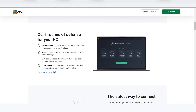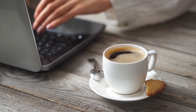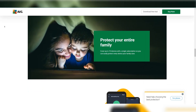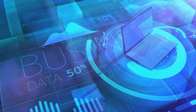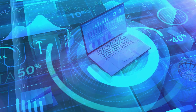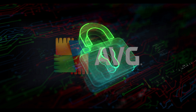Number 1: Topping our chart is AVG Internet Security, a remarkable defender armed with the same potent antivirus engine found in Avast, complemented by a slew of invaluable bonus features. When it comes to safeguarding your digital world without draining your wallet, AVG takes center stage. AVG earns accolades with stellar performance, garnering excellent scores from two independent testing labs. With a seamless, no-hassle enhanced firewall and a bouquet of practical bonus features, AVG ensures your digital well-being remains a top priority.